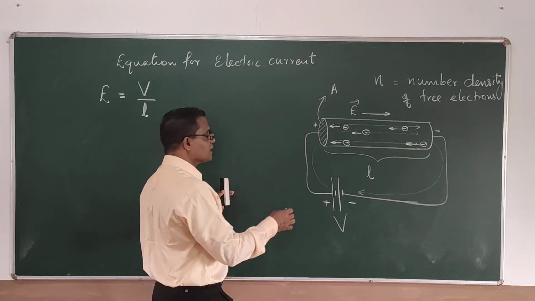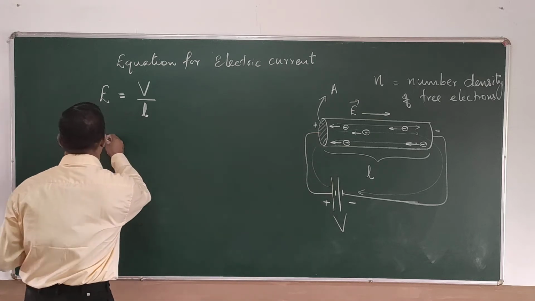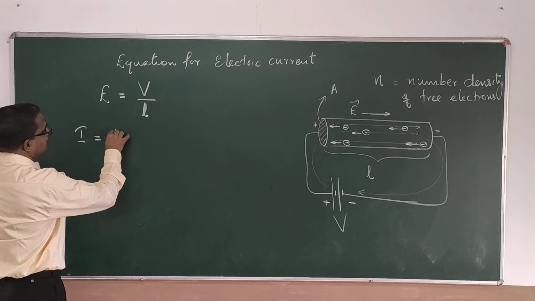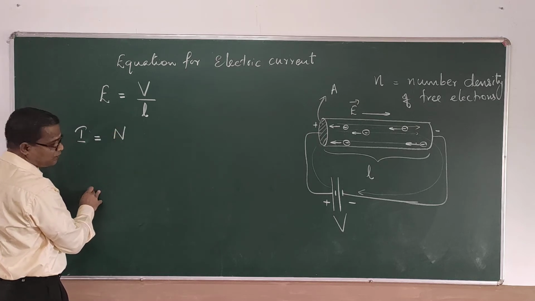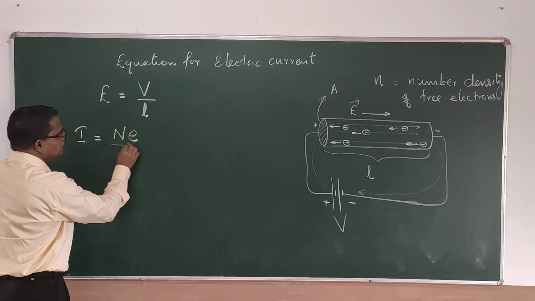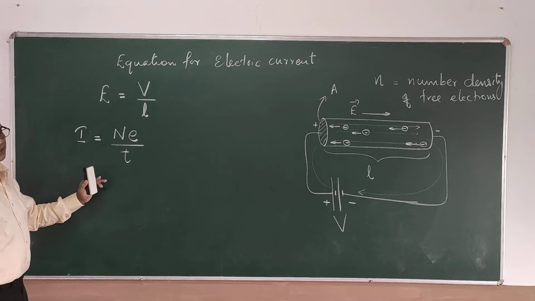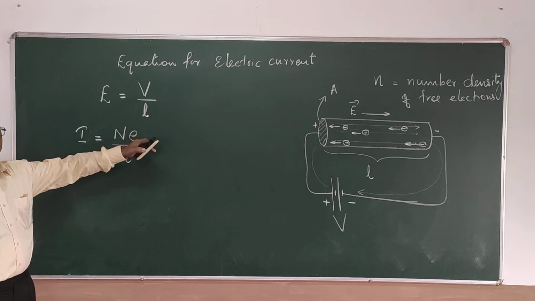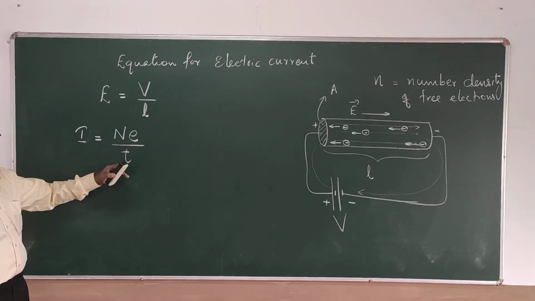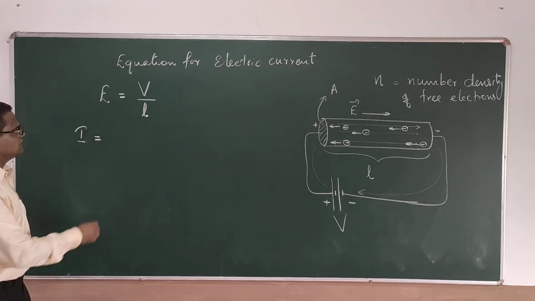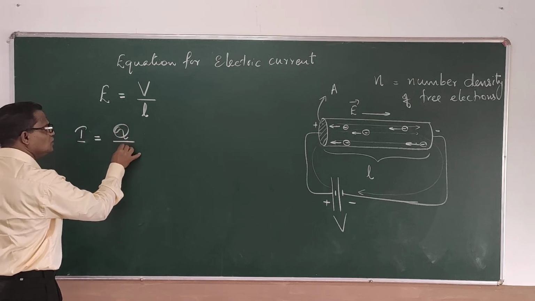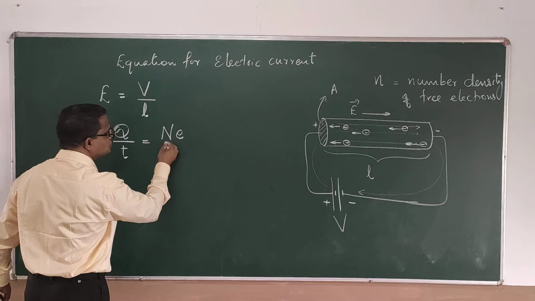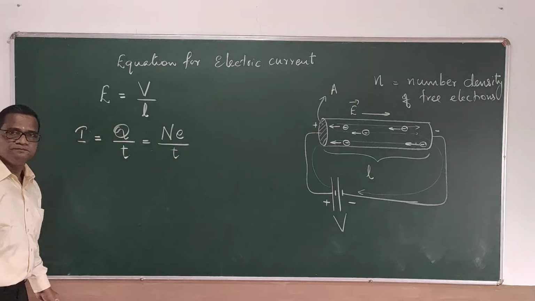Okay? Now, these free electrons, as they move from the negative face to the positive plate through this, constitute electric current, and that electric current I therefore will be equal to the number of charges flowing per time. Number of charges into charge of an electron, divided by t. Or let us say, with the first condition, that I equals Q by t, where Q is the total charge flowing per time.